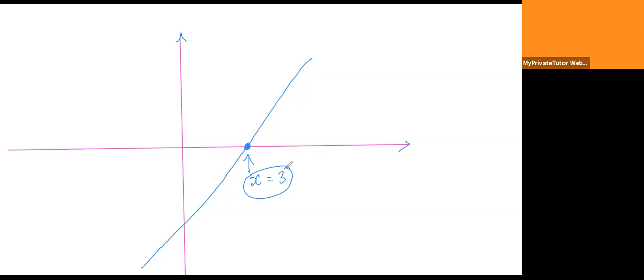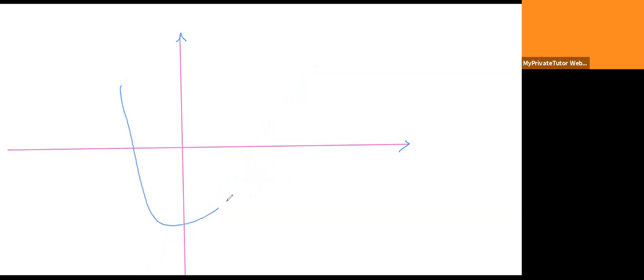So what is the 0 of this linear equation? Is 3. If it is a quadratic equation, it looks like this, isn't it? I'm just drawing roughly, guys. Which means how many zeros we have in a quadratic equation? We're going to have 2 zeros. So that's what the zeros are. Zeros is nothing but where the graph crosses the x-axis. Those points are called zeros, guys.